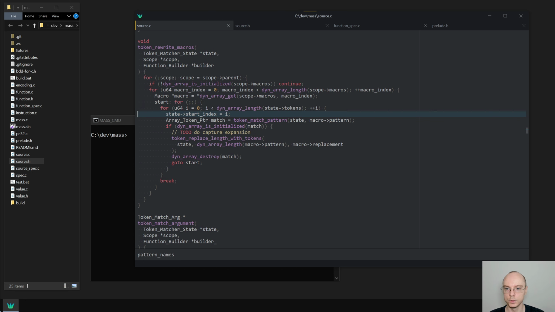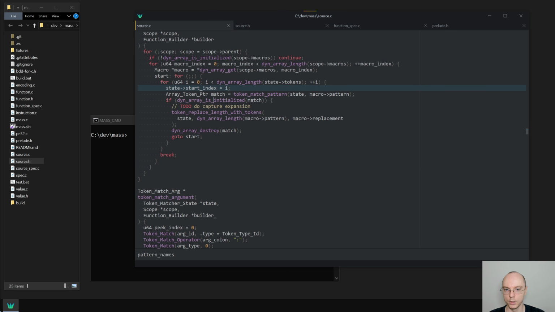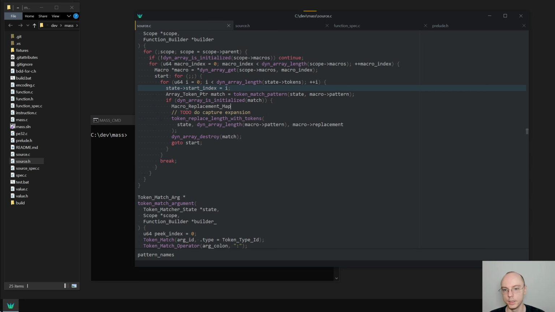Okay, so let's make that happen. We would basically create the map here. Say hash map macro replacement map. Map is hash map make of macro replacement map, right?